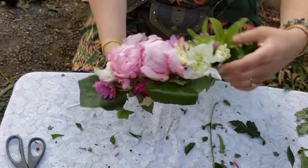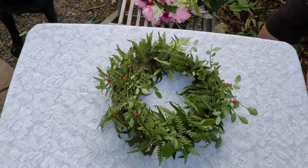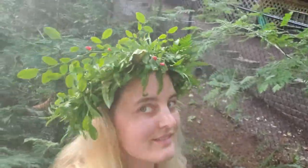There we go, much better. And voila, here they are, and modeled them. So pretty. A little bit of leaves sticking out.